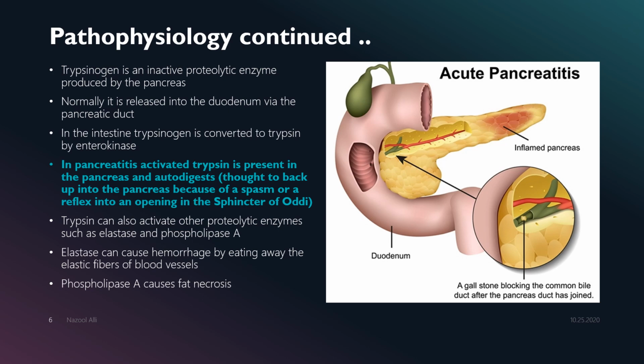And if their hyperglycemia is extensive, then I want you to think back to when we covered diabetes and the complications. So one of the things that you can expect them to go into is DKA, or diabetic ketoacidosis. Phospholipase A will cause necrosis of the fats. So when a patient goes into pancreatitis, you're looking at a very, very ill patient with lots of complications that are now secondary to their pancreatitis.